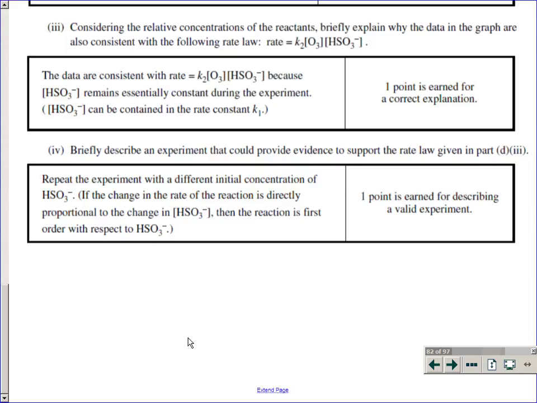So since that concentration is essentially not changing too much, we ignore that concentration. Whatever is reacting with it doesn't change much because there's so much. This one changes a lot, but this doesn't change, because it's a super excess. It might change by like 1%. Instead of trying to track that it's changing, they basically compile that information and call it a new k value, and that's our rate constant.